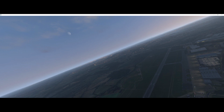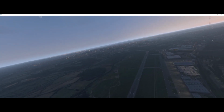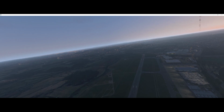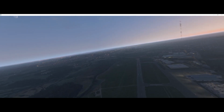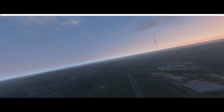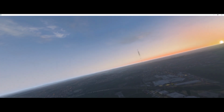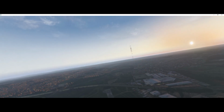Really, really clever. The 3D grass around the airport is absolutely stupendous. It's one of the best I've ever seen. It looks like a corn meadow. You know, they've got daisies in there, you've got poppies and ferns. It really is fantastic 3D grass. And when you see it up close, you realise that this all 3D grass should look like that.